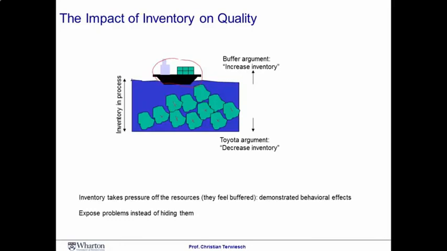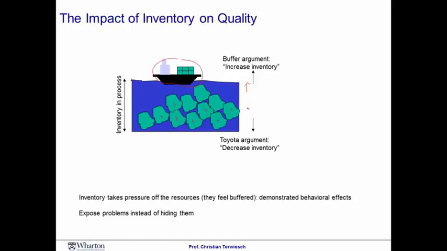Now, on the one hand, we as the operators of this boat prefer not to bump into these rocks. And so we have an incentive to put a lot of water in this river so that we get high above the rocks. The problem, however, is that now that we have so much water in the river, we'll never see these rocks. These rocks are not exposed, and they stay in the river forever. The same applies to inventory.